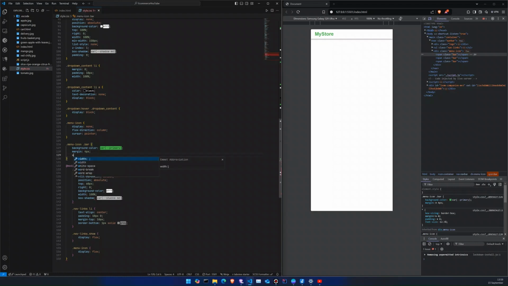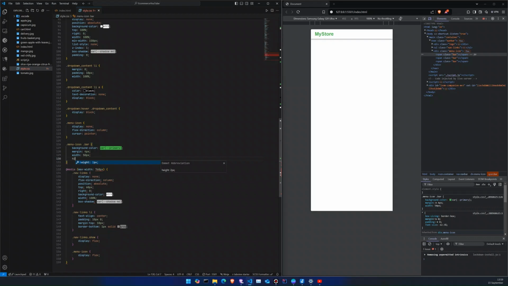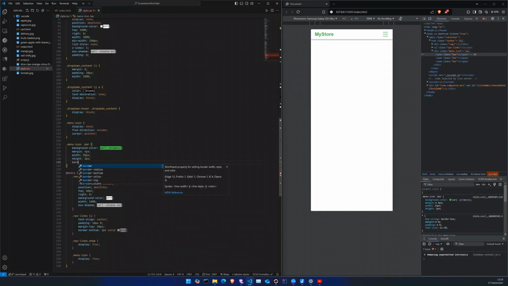Width, let's say 50 pixels. And it needs some height as well. Height 2 pixels. Okay. Width 50 is too much. 25 pixels. Like this. And let's also add one more style.